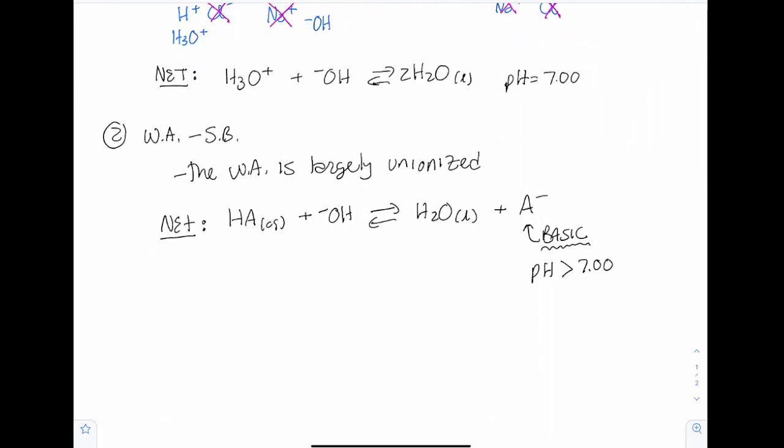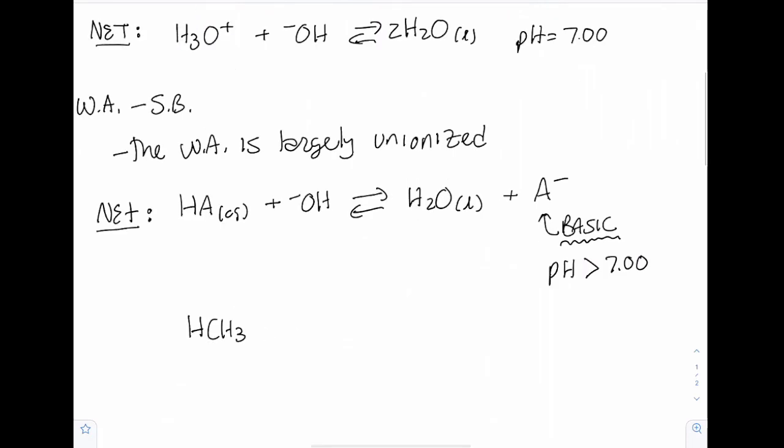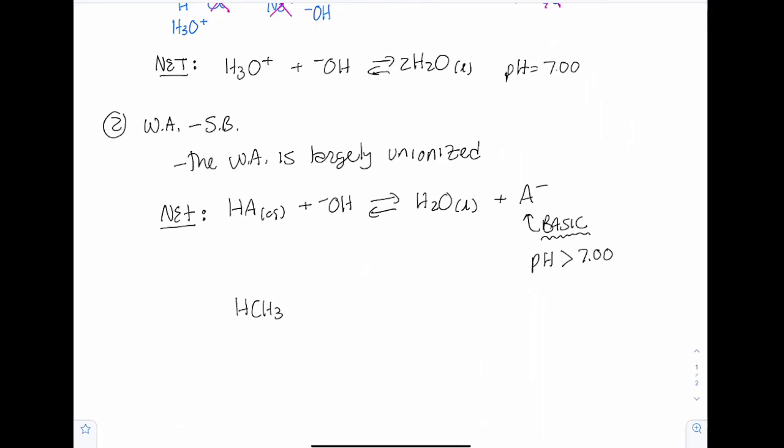If we were to do an example, I could use acetic acid. Oop, forgot a carbon here, CH3CO2H. Sorry, I'm all over the place here. And potassium hydroxide for something different. We're going to get water plus potassium acetate. Acetate was one of those polyatomic ions that you needed to memorize in General Chemistry 1.